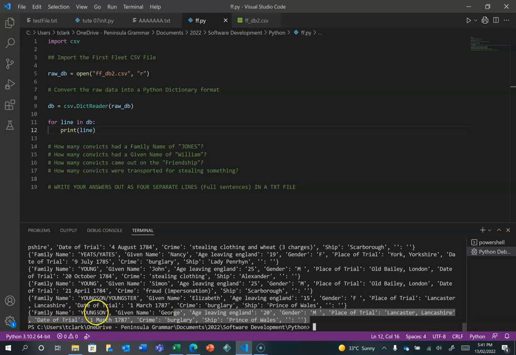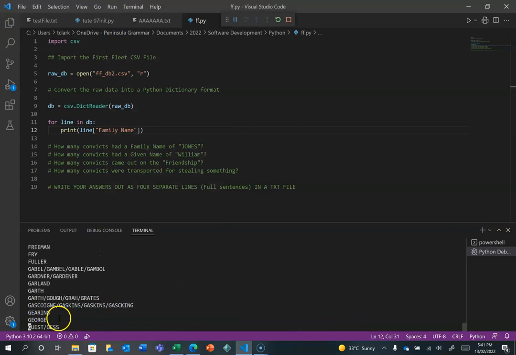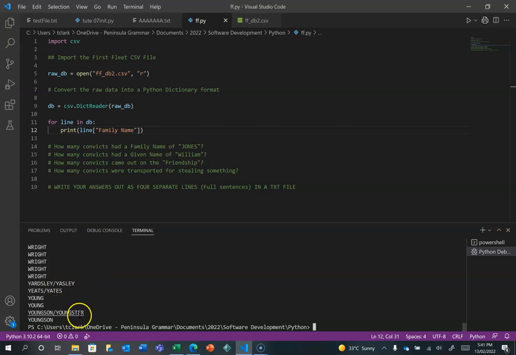So you've got the family name, and then you've got the given name, and it's all associated like a dictionary structure, which means that we can step through line by line and, for example, look for the family names. So I'll scroll to the bottom again of this, and we'll run it, and it should pop up with just the family names now. And you can see that that's the format of all the family names.